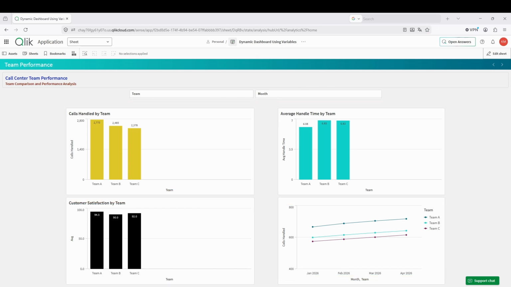Because this sheet sits between two other pages, we are going to add two navigation buttons.